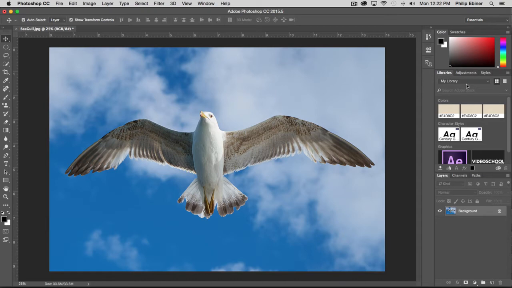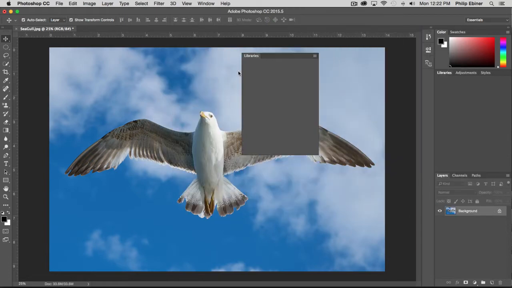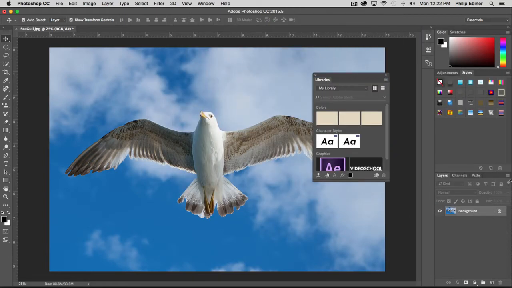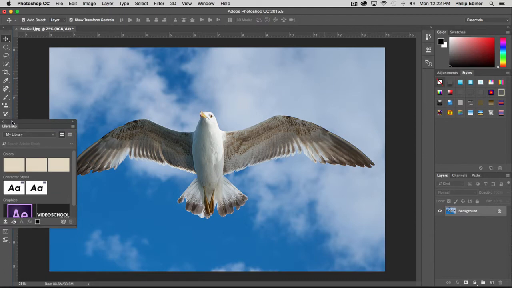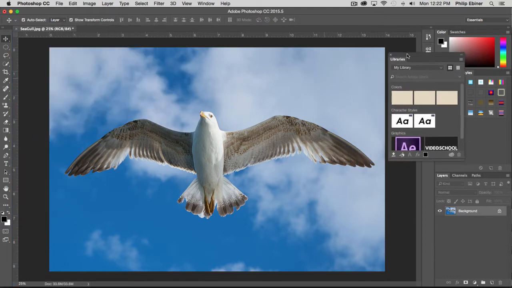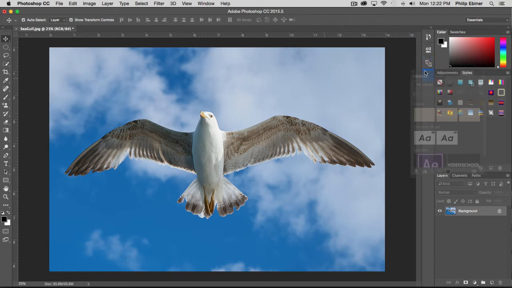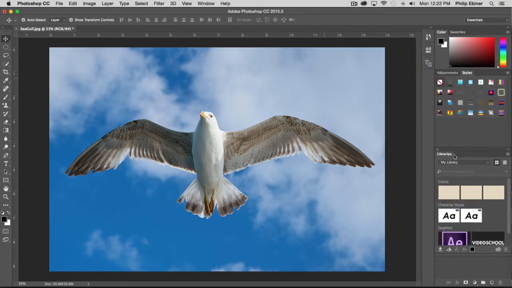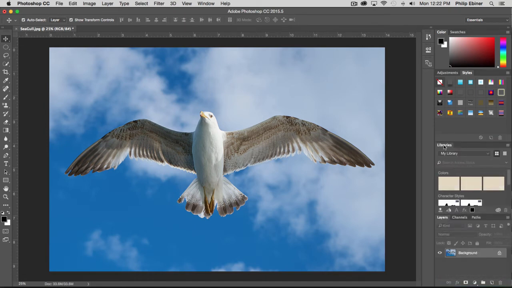To rearrange and move panels, what you can do is literally click and drag and move out your panel. So say I just click and drag the library out here. I can leave it there, or I can add it somewhere else. I can add it to anywhere really on the workspace. When I have it hovering and I'm clicking and dragging and holding it, and you see that blue line pop up, that's where if I let go, it pops into place.